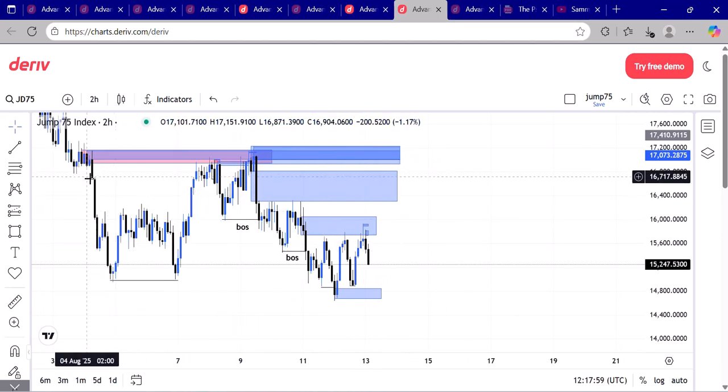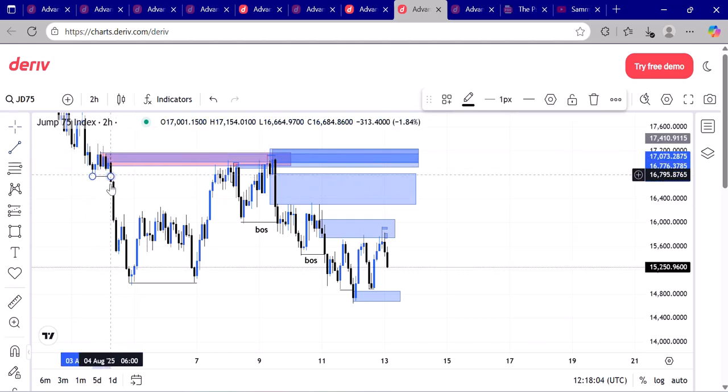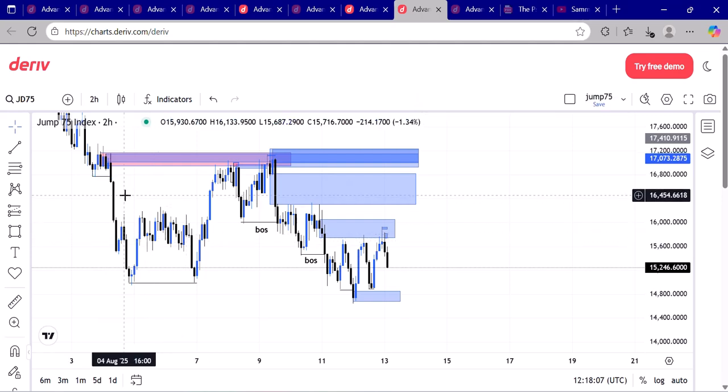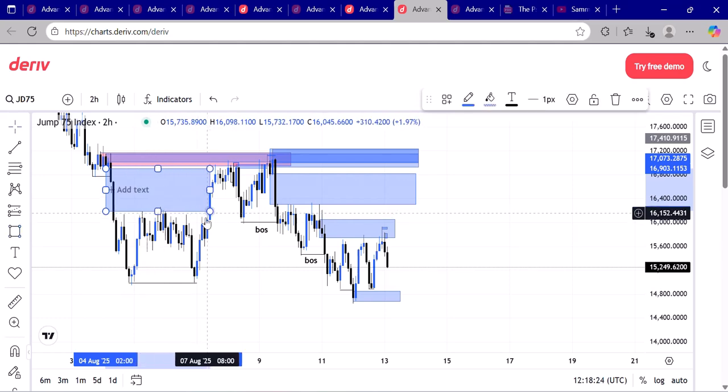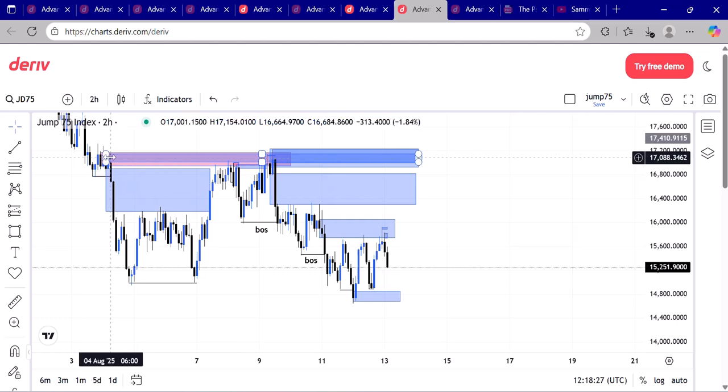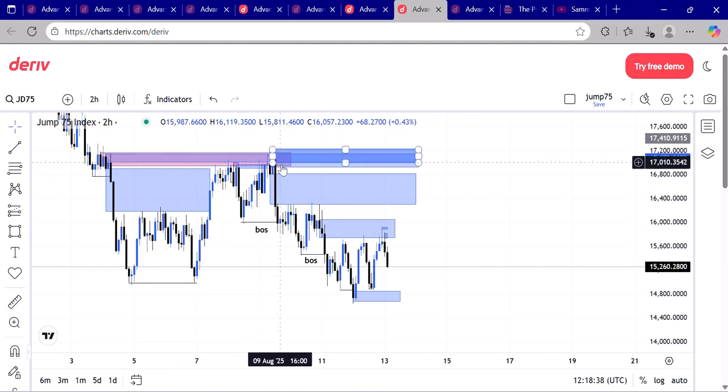So just like we saw here, after this break of structure, there was a break of structure here to the downside. When price came, there was a break of structure to the downside. And then this is an imbalance from this candle: 1, 2, 3 candles, this blue one, this one, and this one. So there is an imbalance. Price did not trade there efficiently. So what we expected, and of course this created a zone, is that price is going to come in, trade here efficiently, tap into our zone, and then sell off, which is exactly what it did. Price came in and then it sold off.